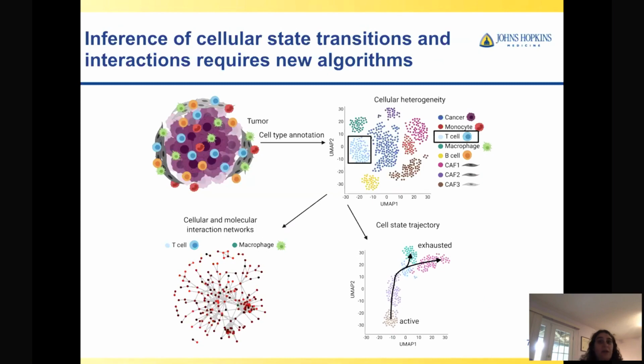So the inference of cell state gives us one global way of looking at the system. But there's a lot more there, right? So the axes are giving us a sense of what's going on in the system. But even if you learn one cell type, there's going to be additional molecular heterogeneity within that cell type that could define variation that you need to understand. Some of that variation could be associated with cell state trajectories, like I showed in the example of the stem cells. And then there's also how do we learn these interaction networks and how cells and molecules work together to drive phenotypes.